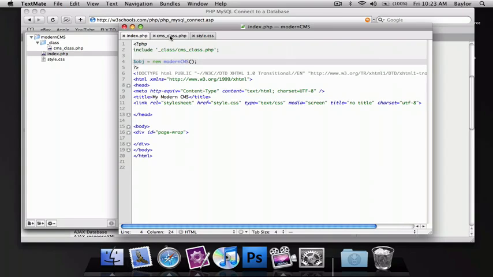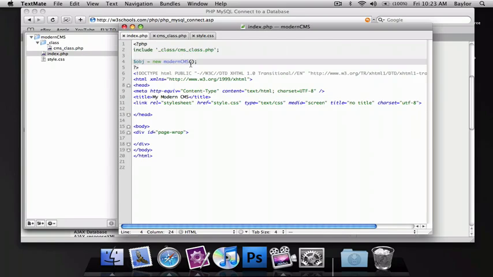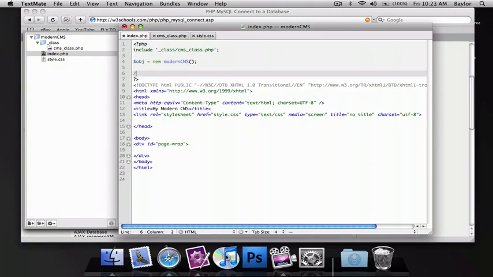The new modern CMS is this class's name right here. So we're going to go ahead and start this on our page, and you have to add the parentheses to the end of it, even though you didn't here, but that's just the way you write classes. And then we'll set up our connection variables. I'm sorry.